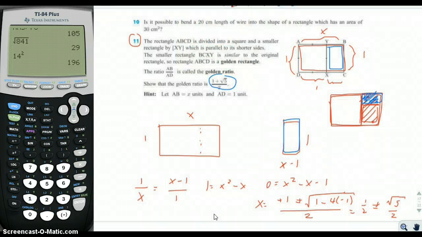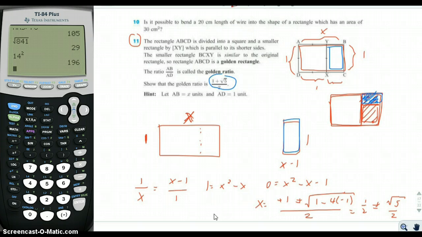So let's put variables defining what the proportion or side lengths are. So let's just say that this side is 1, just to make things easy. We're going to make one side 1. And then the other side is x. Okay? That's for the big rectangle. What about this smaller rectangle? What are the sides for it?